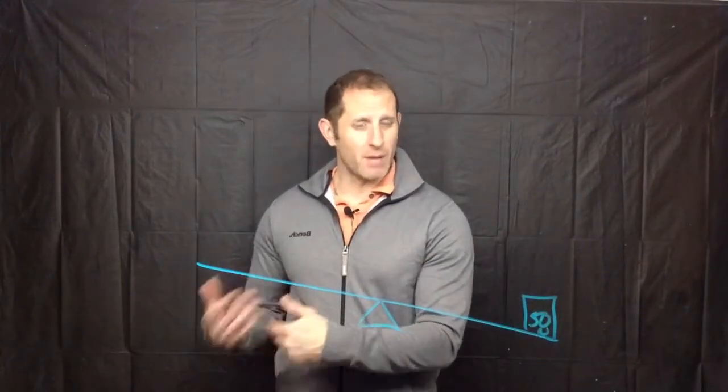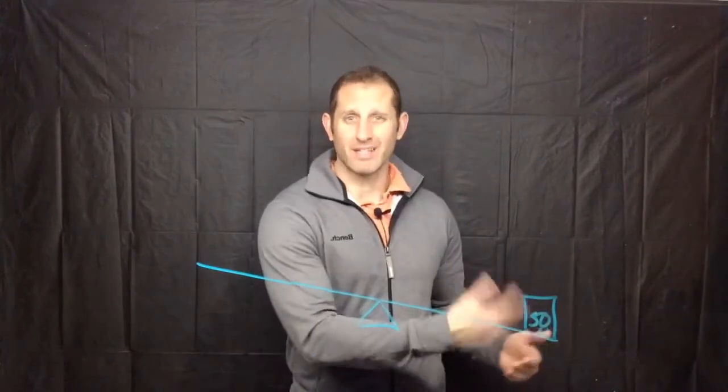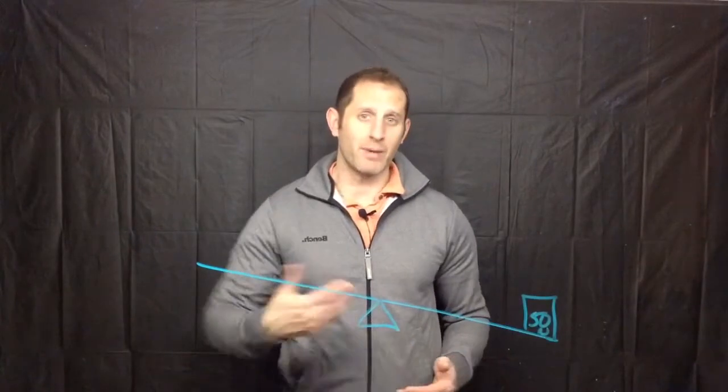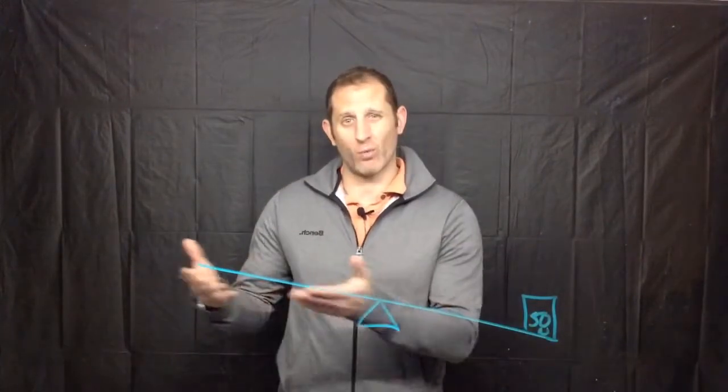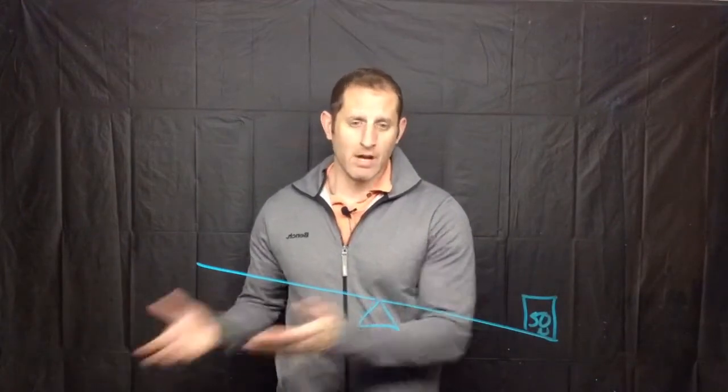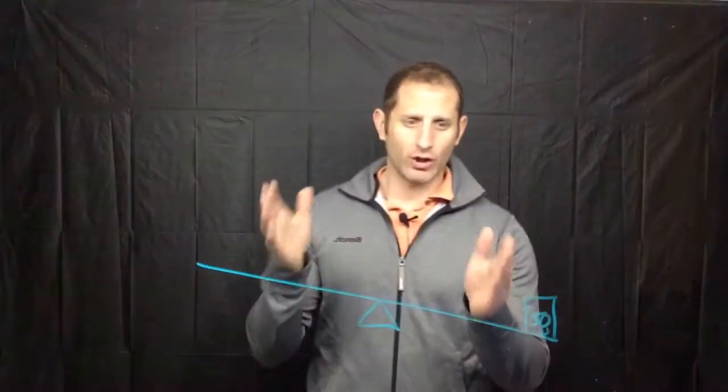We put in some type of an effort and they output some type of an effort as well. And the mechanical advantage simply tells us how much they are putting out based on what we are putting in. So let's talk about that today and let's look at what we have here.